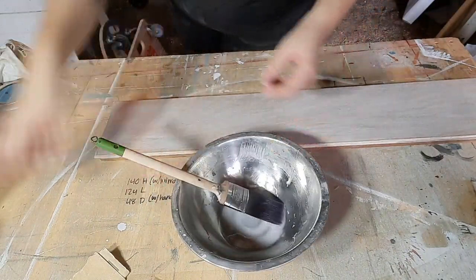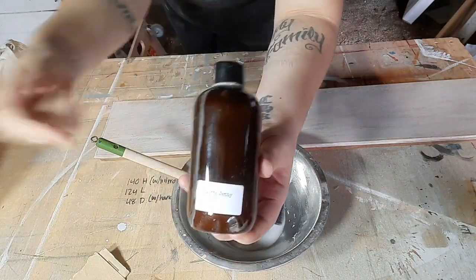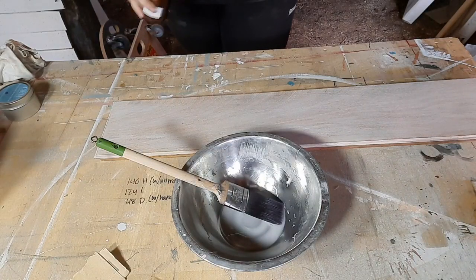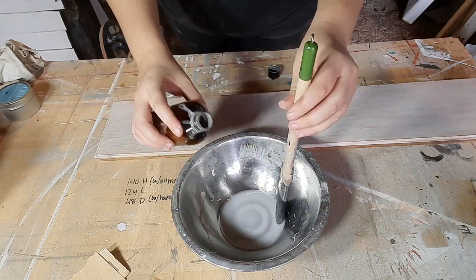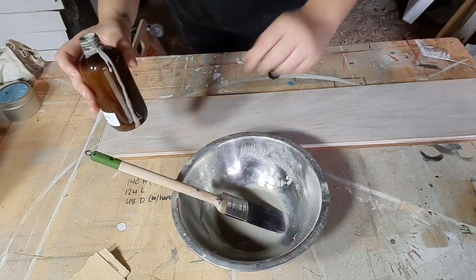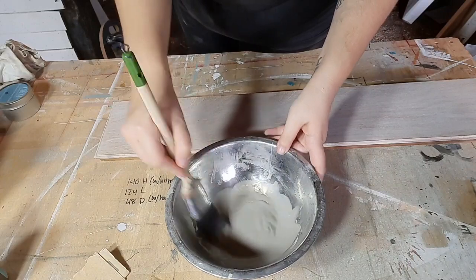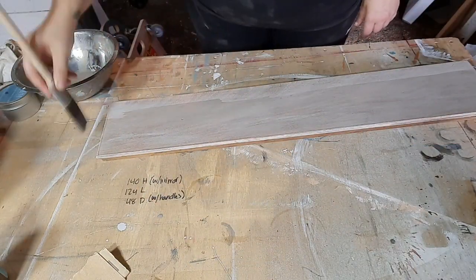So now that that's all sanded down again, I'm going in with a mix of a little bit of water with Cuts and Millie washed away in Coffs Jetty. Kind of works like a whitewash as well, but it's more of a grey, so I guess you'd say it's a grey wash. I've pretty much always put too much in the bowl for these stains, but I pour it straight back into the bottle when I'm done.